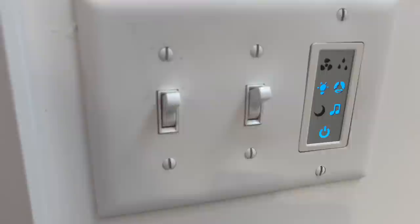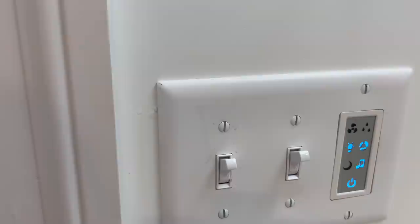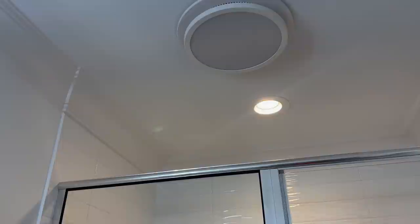One thing I did do is add speakers. If you have your Bluetooth and want to play some music while you're taking a shower, all our bathrooms actually have that. This is all dirty, but all our bathrooms have the Bluetooth speakers. It also changes colors, so you could do the nighttime mode. If we turn these lights off, you can see the blue color. You can use it to turn the fan on too. That's exciting. So we have a lot of lights in here.